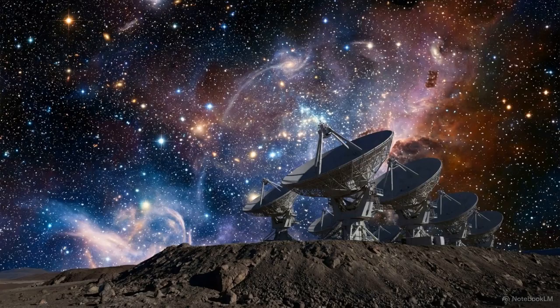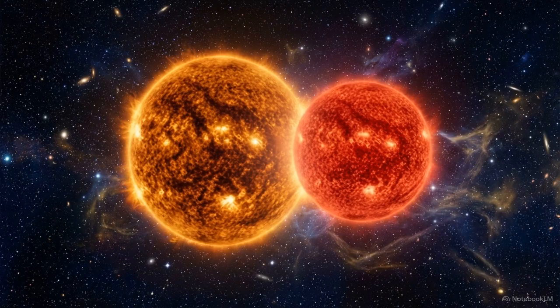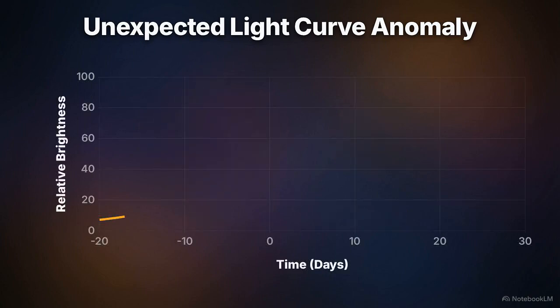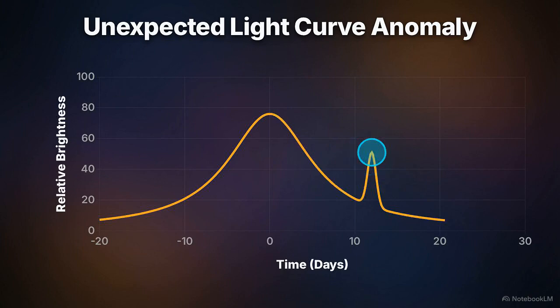In 2016, a massive international team of researchers caught one of these precise alignments, an event they named KMT 2016 BLG 1337L. The magnified light initially revealed a binary system made of two M-dwarfs. An M-dwarf is a type of star that is significantly smaller and cooler than our own sun. As the researchers analyzed the brightness curve, they found an unexpected glitch. The light spiked in a way that the gravity of just two stars couldn't explain.